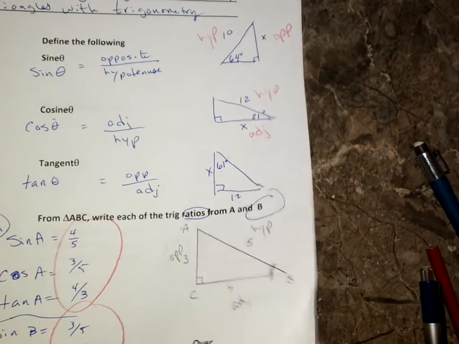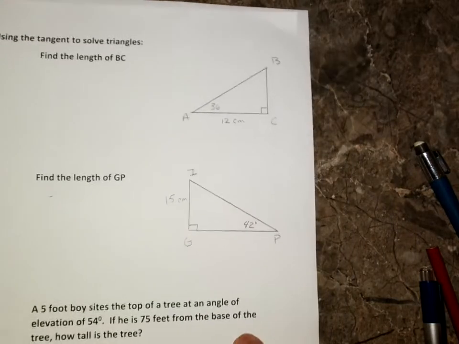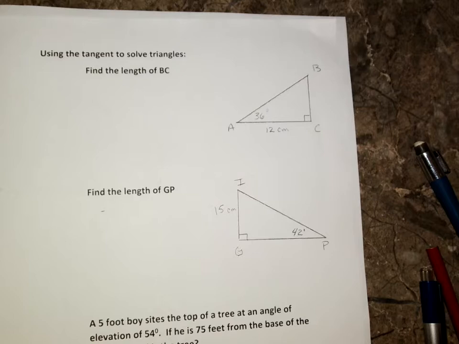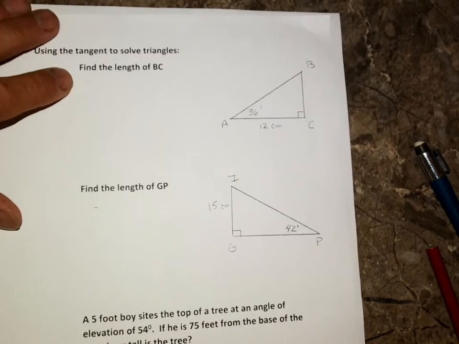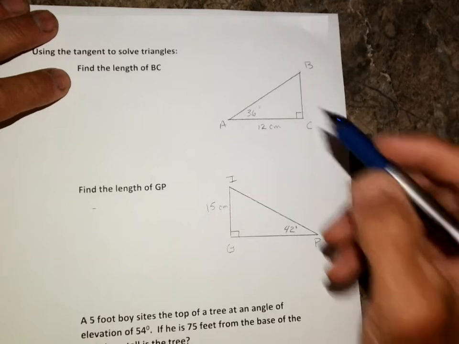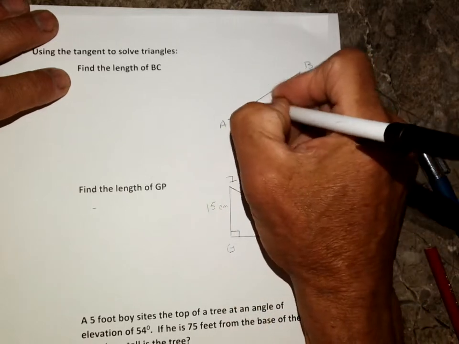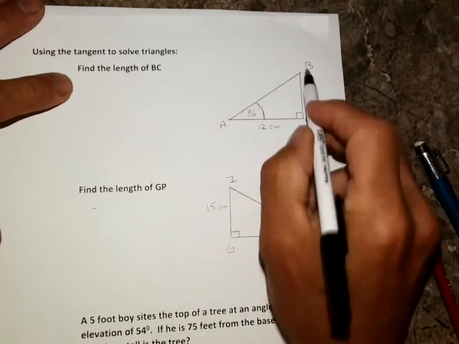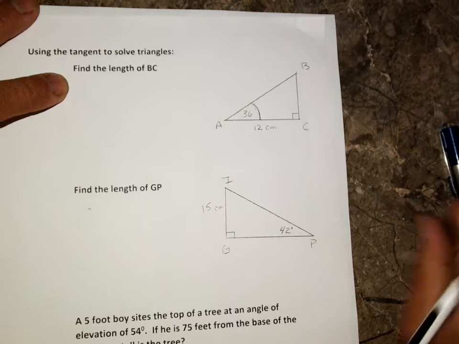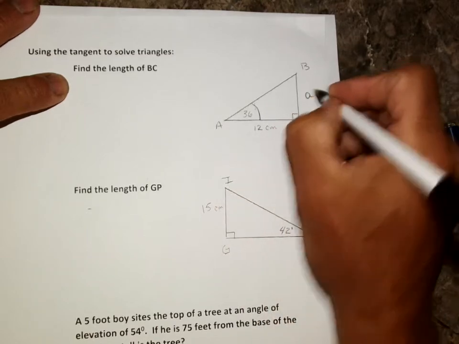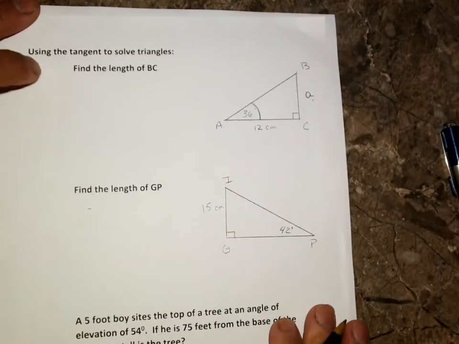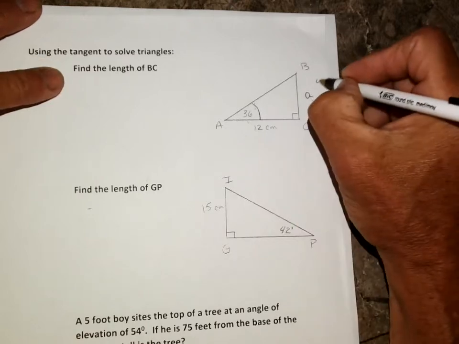Now, let's turn the page. Let's see, where would anybody ever use this? All over the place. This is actually used in the real world. So, here we go. Use the tangent to solve the triangles. Why do I say tangent? Well, here's my angle. I want to find BC. BC, let's just call little a because it's opposite angle A. So that's my opposite side.